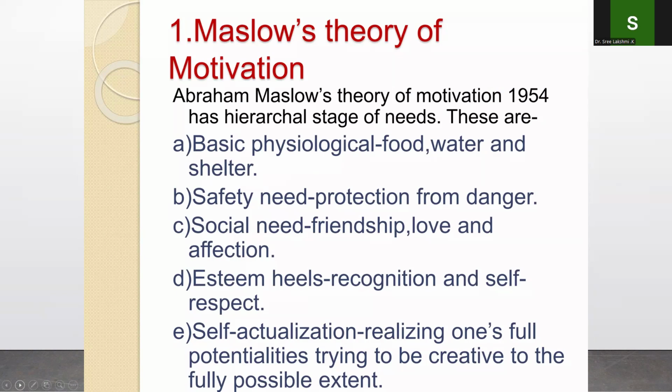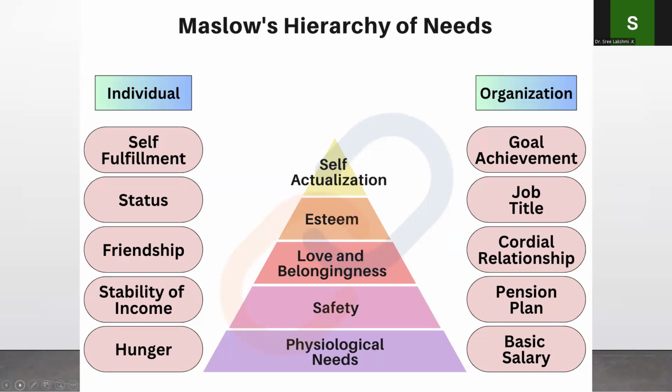He suggests that human behavior is driven by a desire to meet 5 fundamental needs, which are arranged in a hierarchical order. This hierarchy is often depicted as a pyramid. So as you look at this chart, in the center you have a pyramid. So there are levels of needs which move up the pyramid.